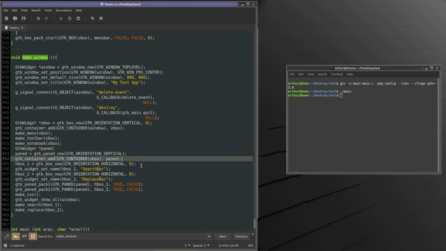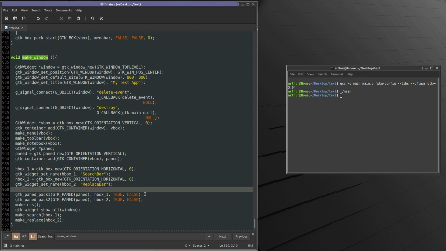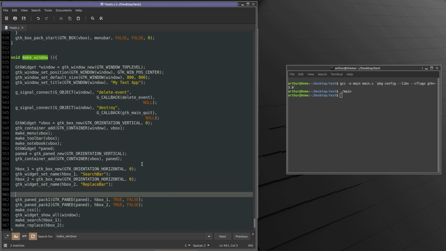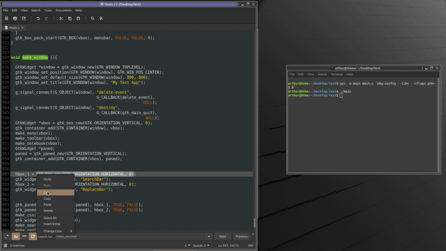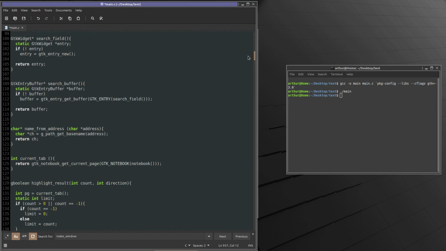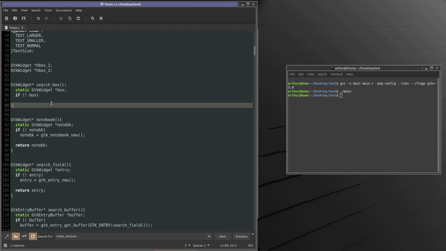So let's put a little bit of space around those. Make them a little easier to find next time around. So that's it for making the box. Let's see, where was that?